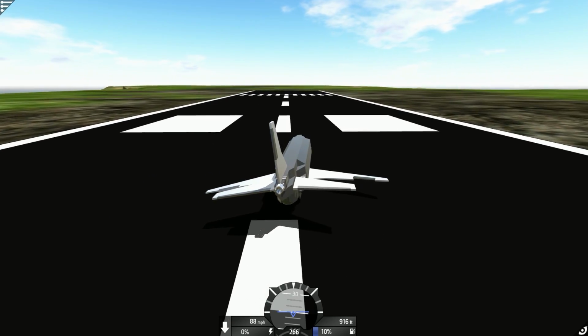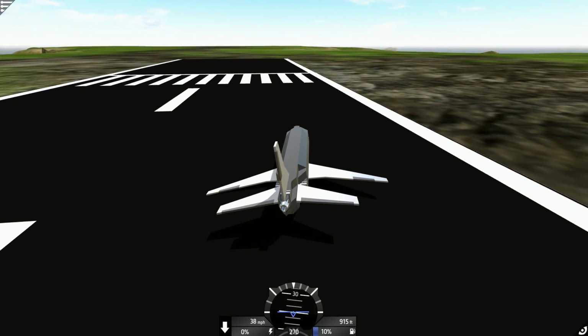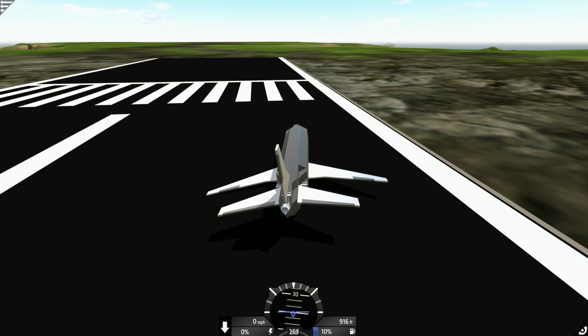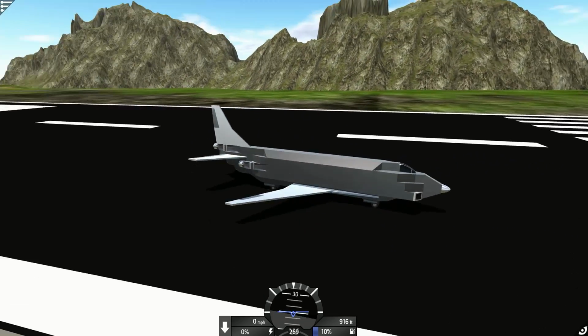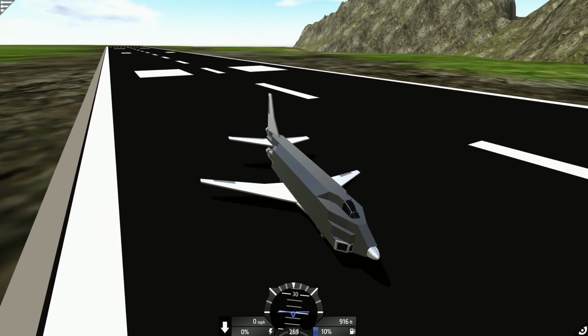The question is though, can we A, break it without exploding, or B, actually. Why do I always say A and then 2? I don't get it. Either way, the landing is successful. I honestly did not expect that landing to work, but apparently it did, so that's pretty good.